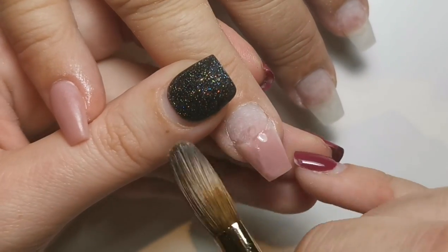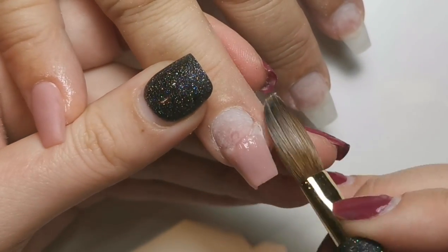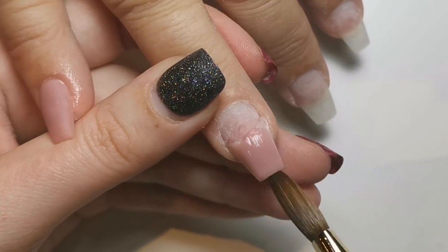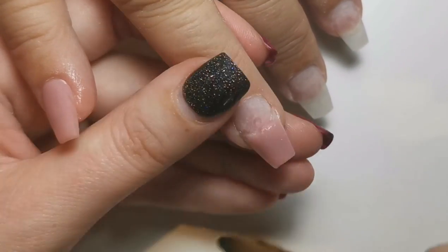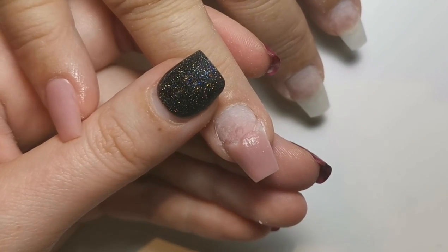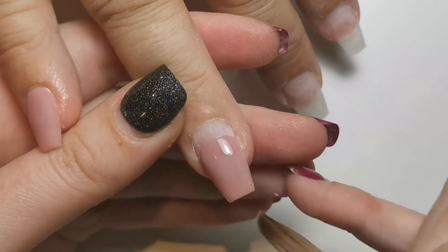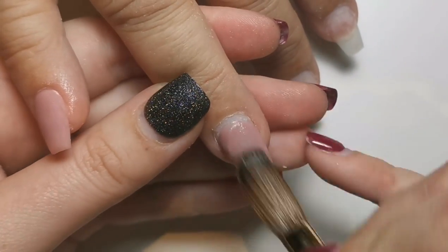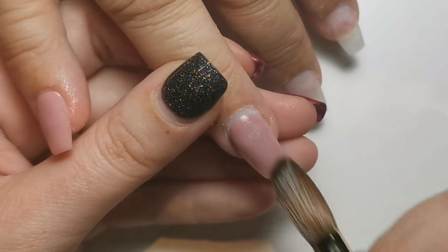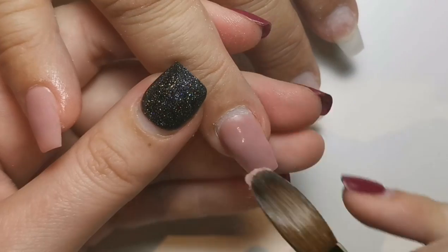It's quite a quick video. The design wasn't particularly difficult — we didn't really know what we were even going with, to be fair. She just said she wanted purple and she likes marble, so we just went with it and saw what we ended up with. We were both happy with them at the end, so that's all that matters. I'll talk you through what I'm doing throughout the video. I hope everyone is okay — I'm getting on top of doing regular videos now.